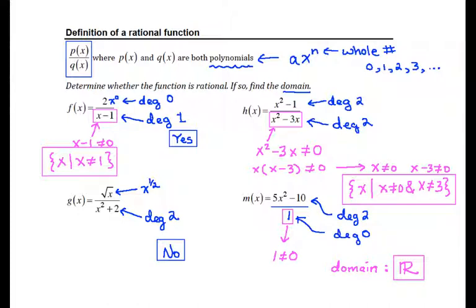So one way to think about the domain of a function that's defined symbolically is that you start out with the set of all real numbers and you say, I'm only going to remove values if they cause problems. In this case, the problem they would cause is division by 0, which is undefined. In the case of a square root, you can have an issue with taking the square root of a negative number, right? But in general, if there are no problems, then we assume that the domain is all real numbers.